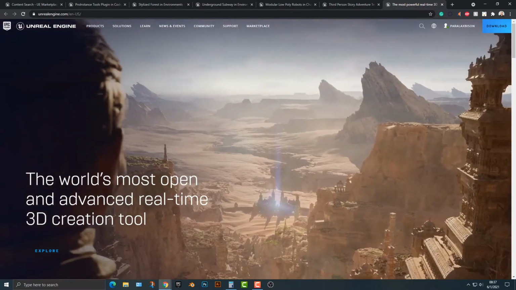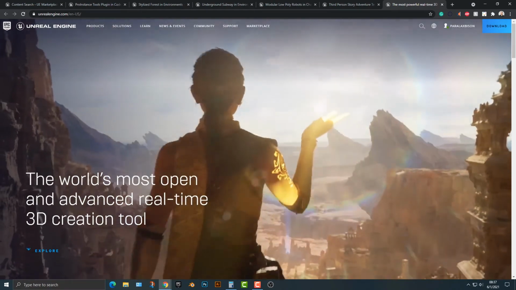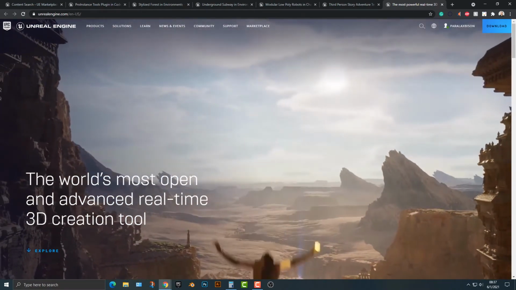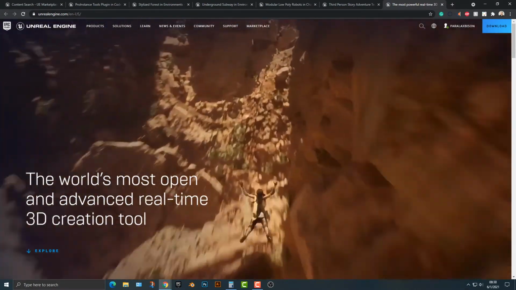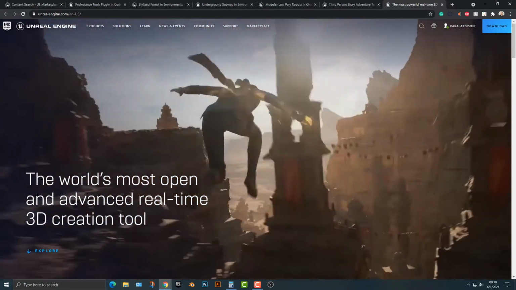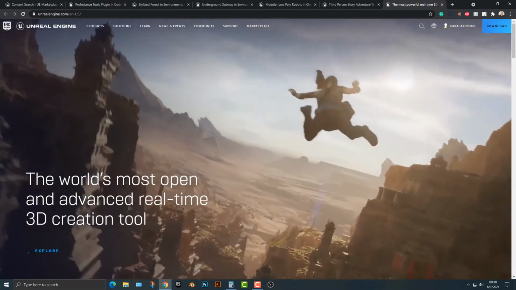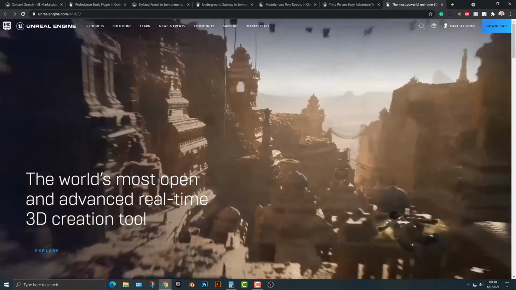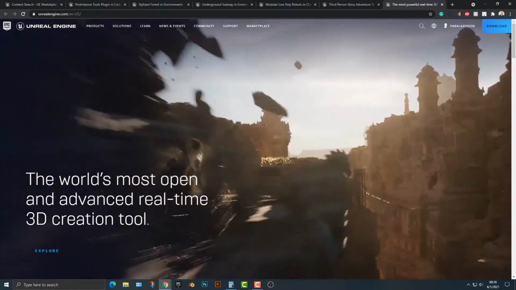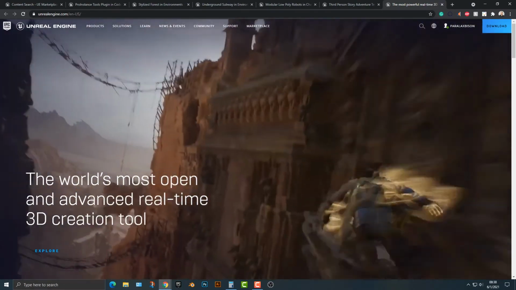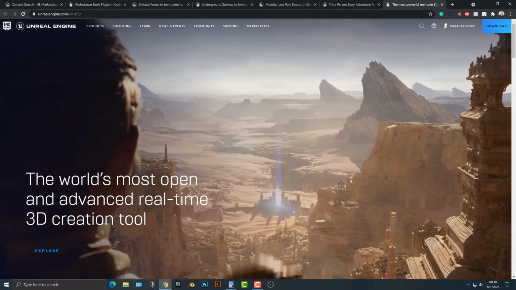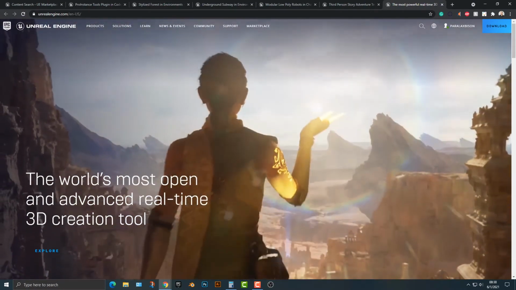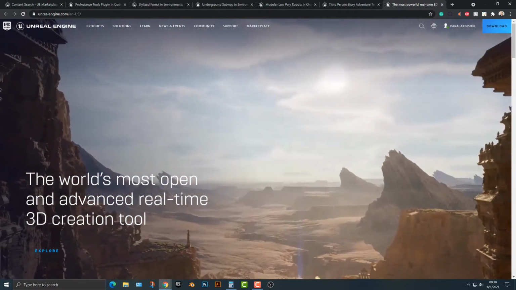Now, one word of warning about that, though, is that one of the big things about the Unreal Engine 5 is that the level of detail is huge. You can almost have unlimited triangles. When I say almost, I mean there's obviously a limit, right? But you can almost have unlimited triangles and unlimited detail.